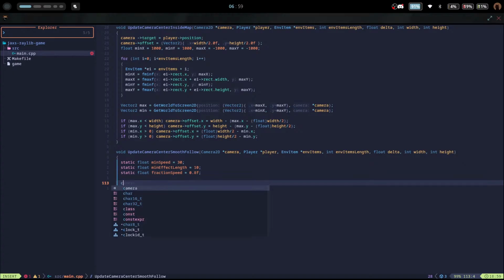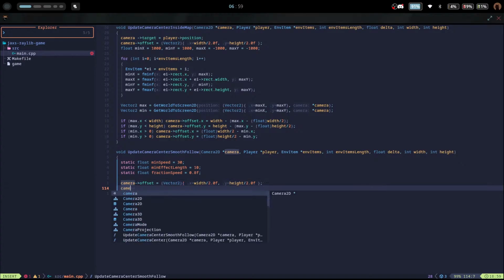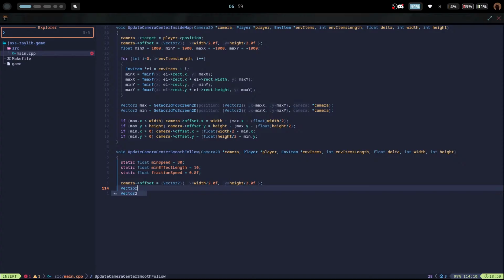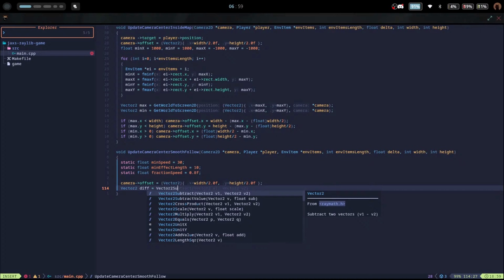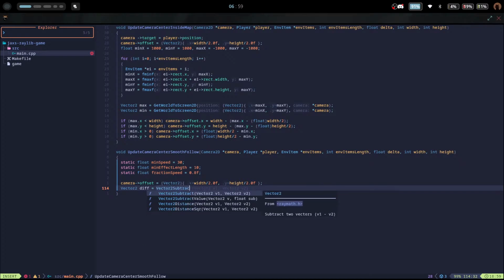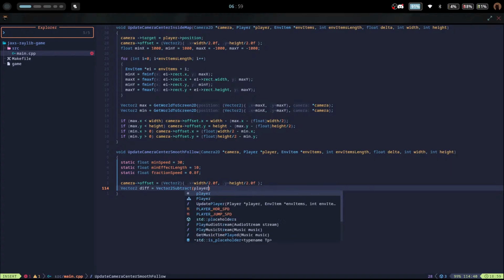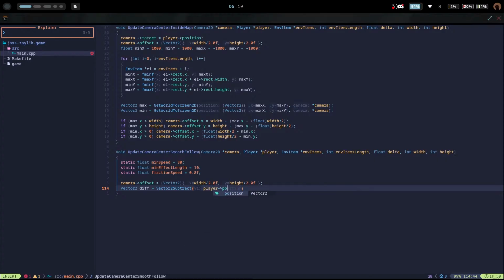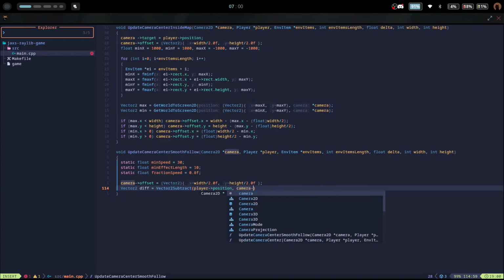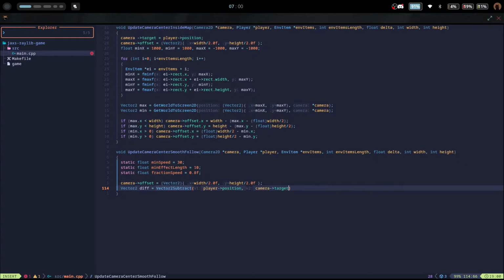0.8f. Okay, camera offset, vector 2, width divided by 2. It's always divided by 2, which is really weird. I don't understand that. Vector 2 diff equals vector 2 subtract player position and camera target.